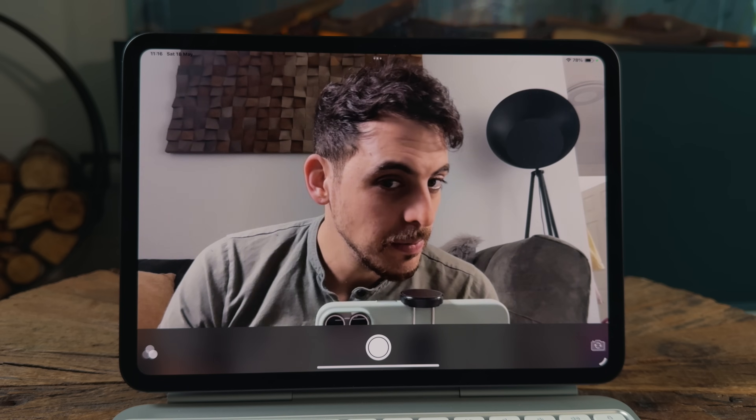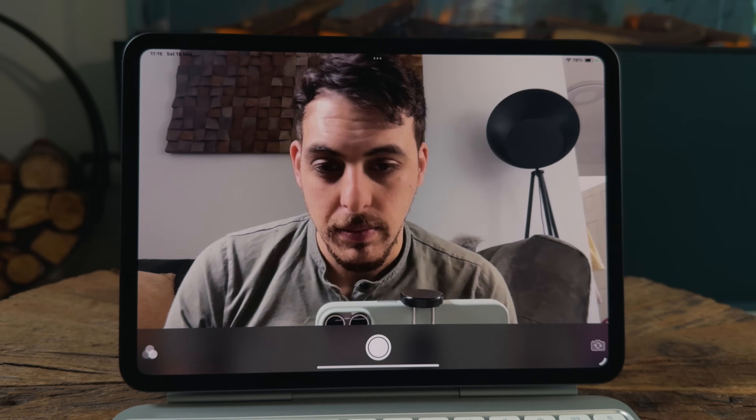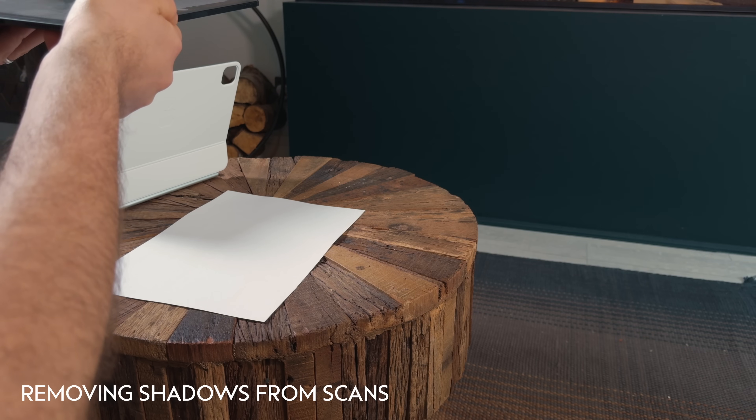The fourth noticeable change is the camera. It's no longer on the side — it's now on top when viewing in landscape mode. This looks much more professional on video calls; you no longer appear to be looking away from the person you're speaking to. It also really helps with Face ID, because I'd frequently cover the camera when trying to unlock my iPad, which was really irritating. Now, with the camera in the right position, Face ID works even quicker than before.